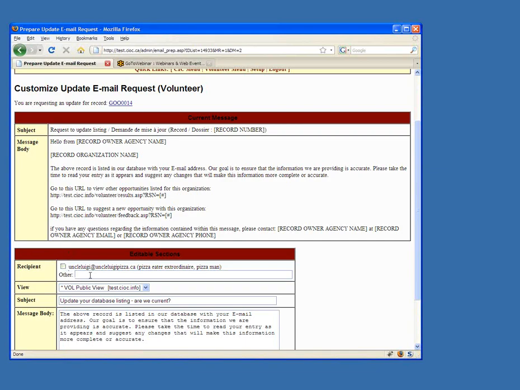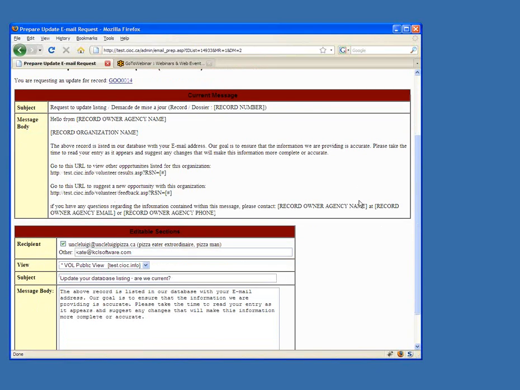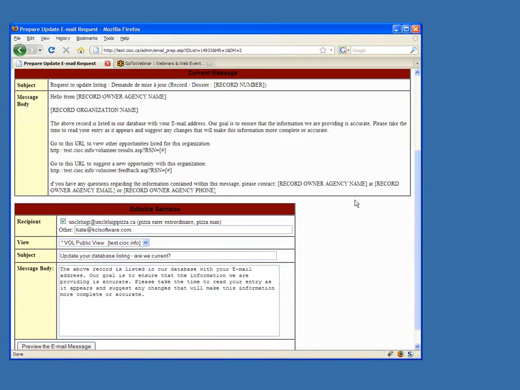And I also have the opportunity to specify any other email address I want. So at the time of sending it, I can just specify some random one, or even both. I can say send it to this person, but also send it to kate@kclsoftware.com, and it will send one copy of this email to any one of those people that I have selected. Okay, so it does potentially offer you quite a large number of emails if you do have a number of different contact people at that organization. It would present all of them and give you the opportunity to make the choice about who you want to send it to. And if you don't want to send it to any of those existing people, you can specify a different contact at any time.